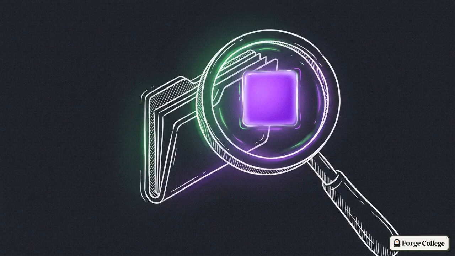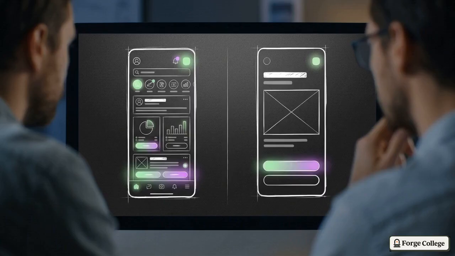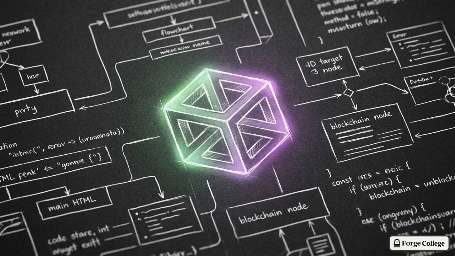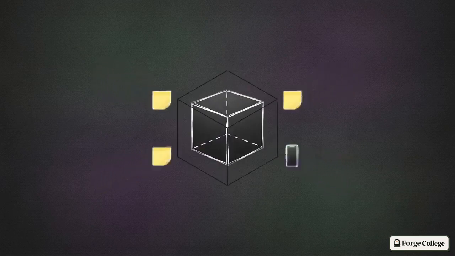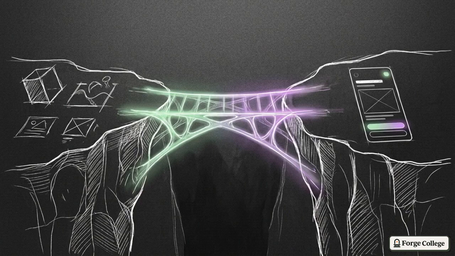To be sure you're ready, try a sanity test. Give your handoff folder to a peer and see if they can find a specific color code or icon in under 3 minutes. If they can't, it's time to reorganize. Every presentation should end by addressing any remaining design trade-offs and setting the plan for testing these features on the live Solana blockchain. Mastering this deliverable is how you turn a creative vision into a functional reality. It's the final bridge that takes your design from a prototype to a real app.